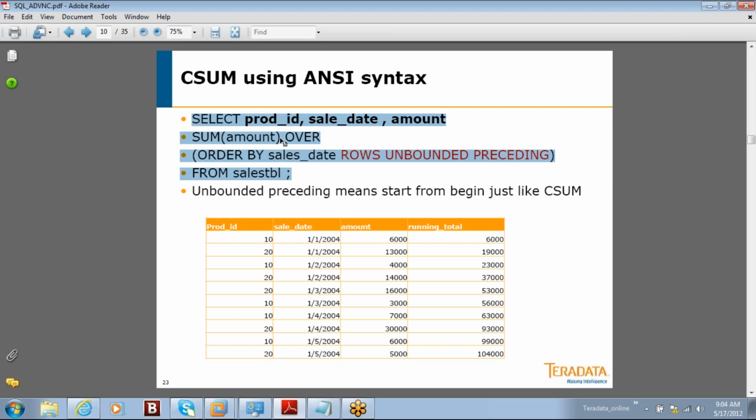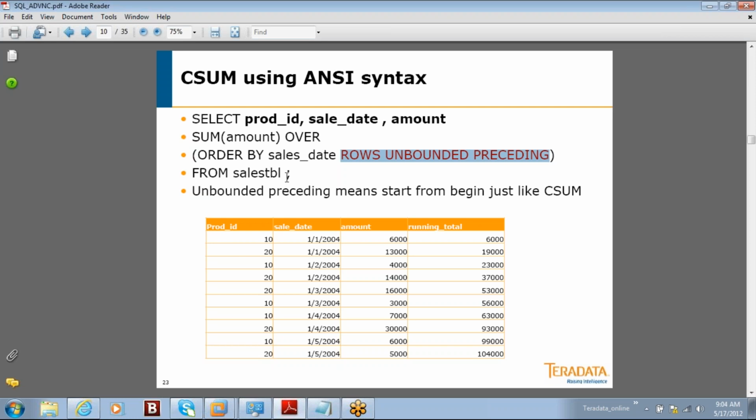But to make it as OLAP, we have to use a clause called OVER, and within the OVER, we have to mention based on which the data should be sorted, and then if it is a cumulative sum, ROWS UNBOUNDED PRECEDING from sales.